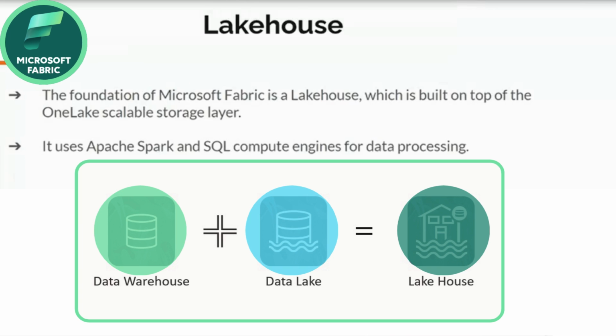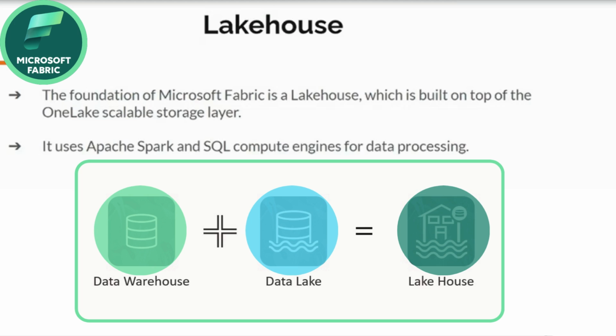So this is the lakehouse. I would say the foundation of Microsoft Fabric is a lakehouse. Every database will require its own compute engine, right? So here for the lakehouse, we have two compute engines. One is Spark, and the other one is the T-SQL compute engine that runs behind these lakehouses. Because a lakehouse is nothing but a combination of data lake and data warehouse.